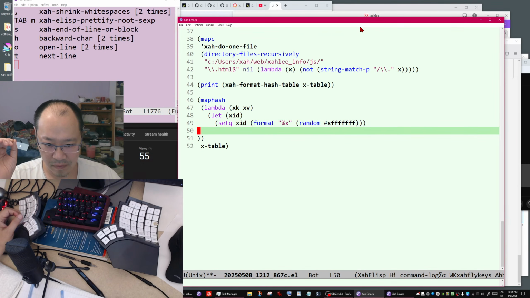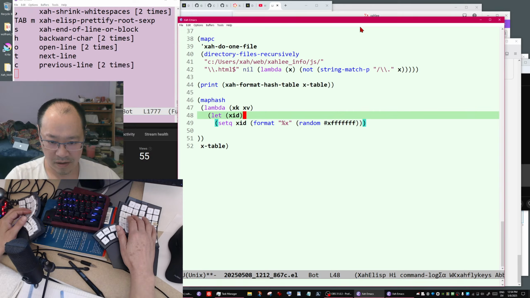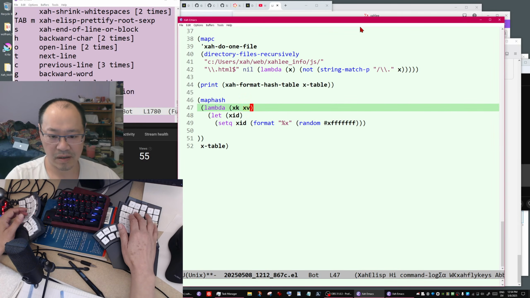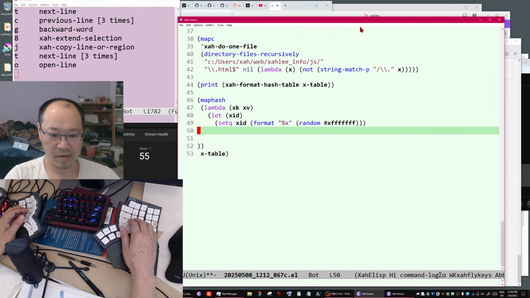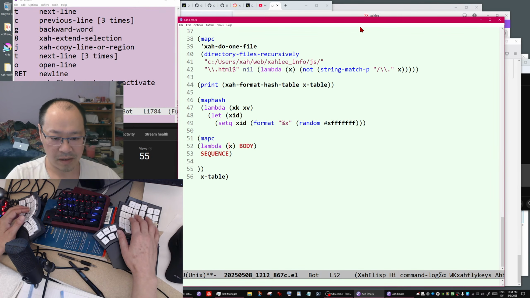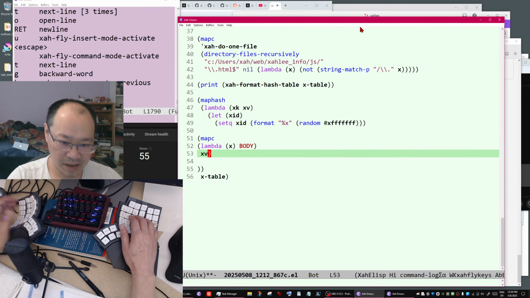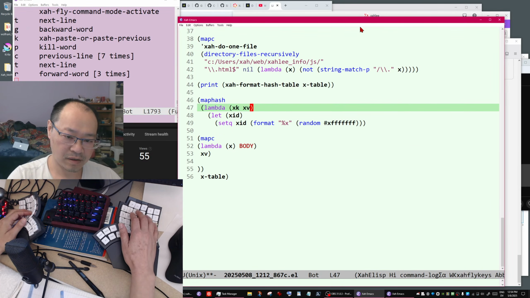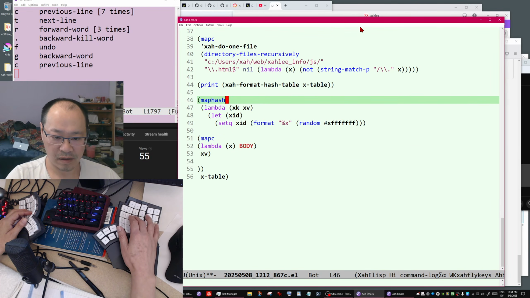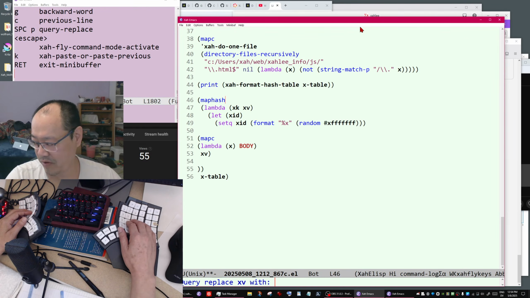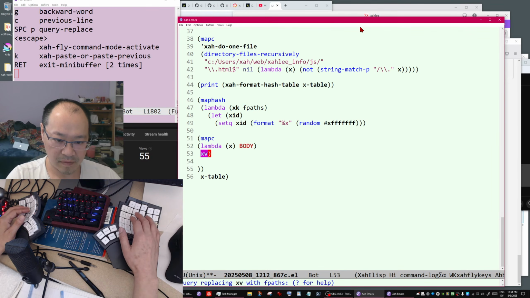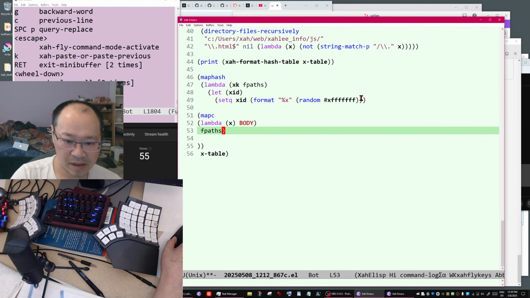Now for each key you want to get a value. Okay, this is going to get complicated. Mapc, the value is a list. So let's rename it so it's easier to understand. XV means file path.